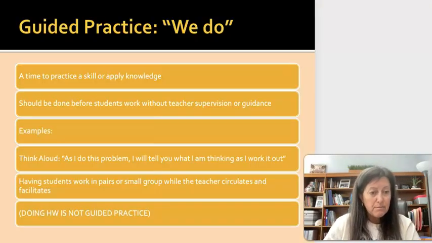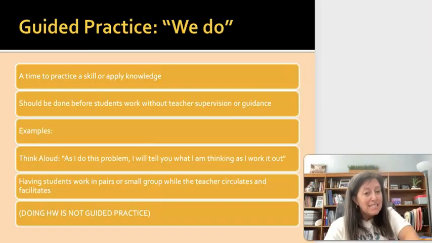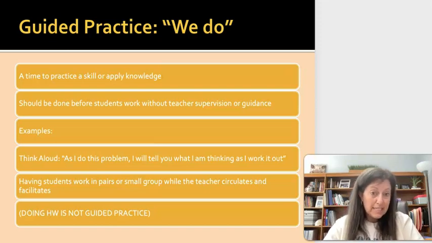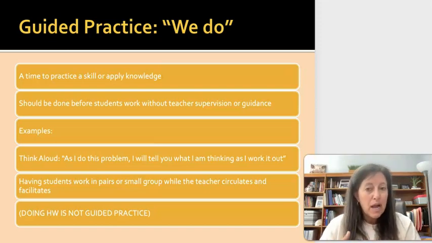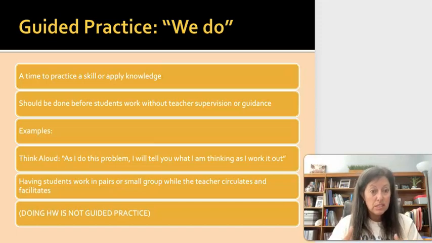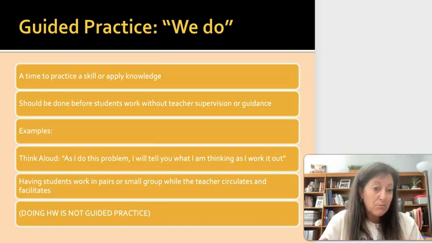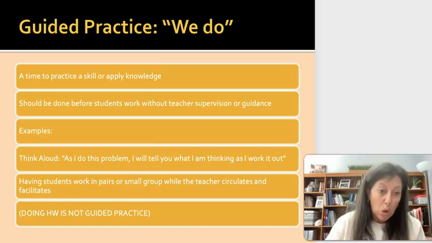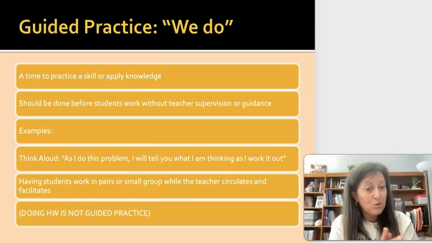So first off, this guided practice, the we do section. This means you and the student are doing this together. And this is a time to practice a skill or apply knowledge where you're still able to walk them through that and give them additional scaffolding and support to help them achieve this goal. Now, this should be done before a student works without your help. For example, you don't want them working on math problems that they're going to practice wrong. You want to make sure that they're doing the correct steps before you release them to work on their own.